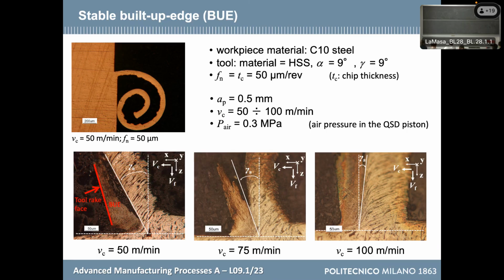What we always do in macro conditions is increasing the cutting speed, because you know when you increase the cutting speed, you are also increasing the temperature. And if you increase the temperature, you relax this material, and instead of having the strain hardening, you let it flow better. So it is a good action to increase the cutting speed in order to exit from the area of the built-up edge. If you take a course of manufacturing processes 1, you see this.